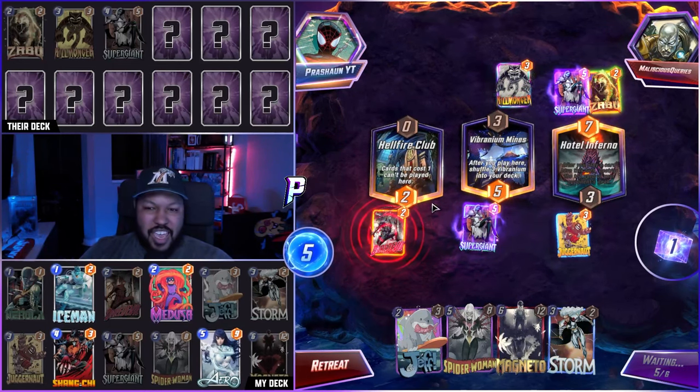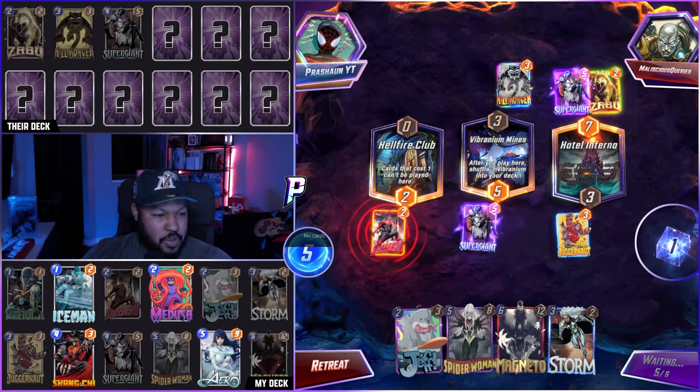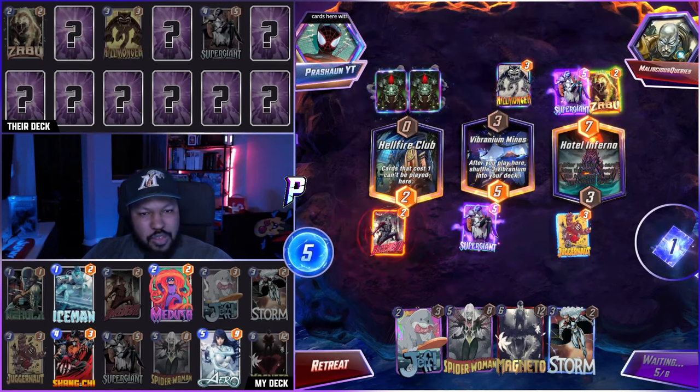Glad it's working. Yeah. The cube rate hasn't been, like, it's weird to snap. I don't know when to snap or when not to yet. But we're winning. It's like 3-0.